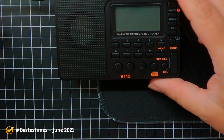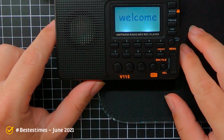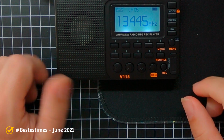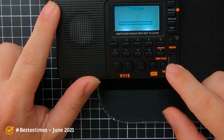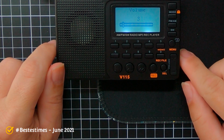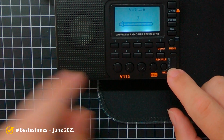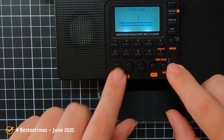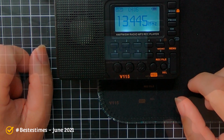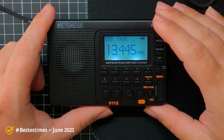Okay, so let's turn this puppy on. You hold the power button, it says welcome. Go to Comic Sans, turn the volume down. Now you'll notice with this radio that you can't press anything else while that's on there. Okay, so you got the volume display there. Nothing else will work while that's still on. So you got to wait those few seconds for it to come off, and then you can do what you want.